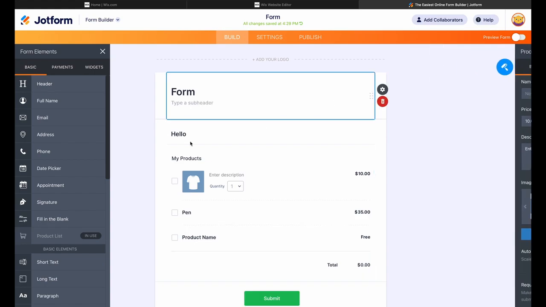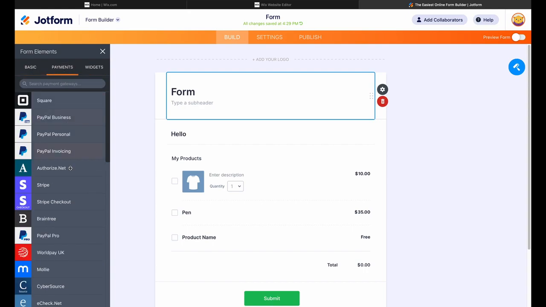Other than that, you also get the payment gateway with the ease of just dragging and dropping the payment gateway that you choose. It's just a matter of minutes to configure your payment gateway. For example, if you go with Stripe, all you have to do is drag and drop it and configure the user account credentials for Stripe, and that way your payment gateway is sorted.